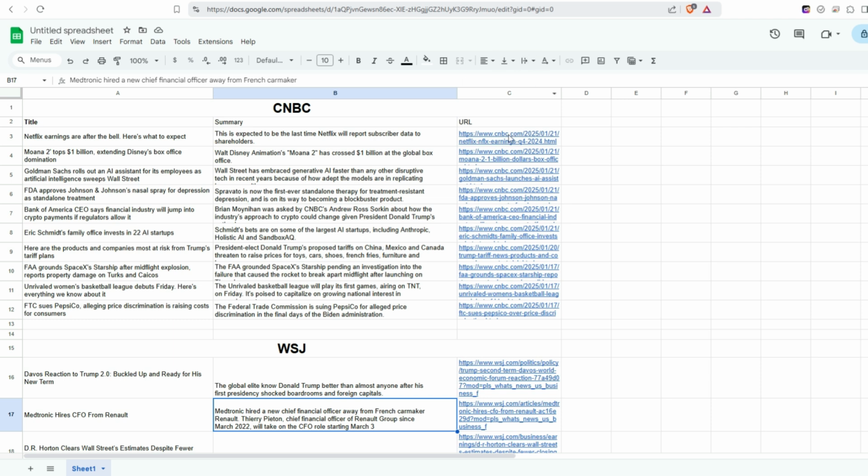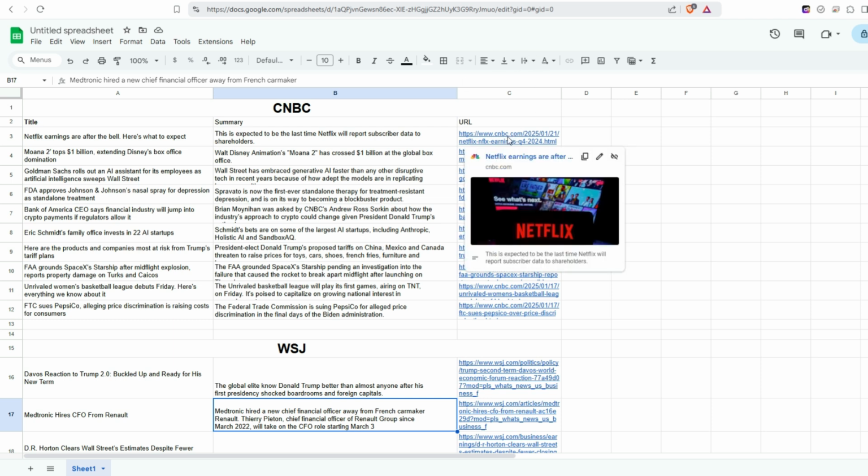And obviously, if you want to, you can click on the link and open up that URL. But by having it in one place, it can make it really easier. And if you combine this with other data points you may want to pull in, you can potentially create a really useful start page right in Google Sheets.